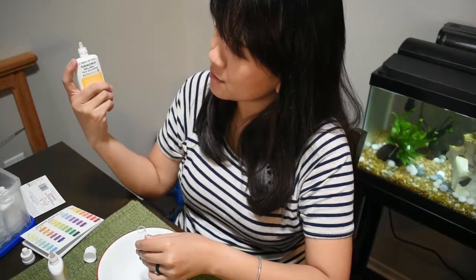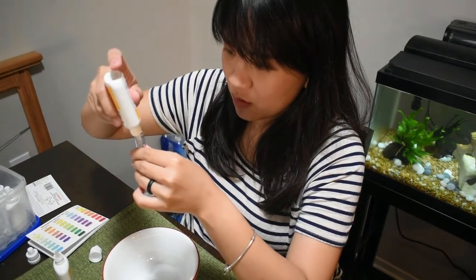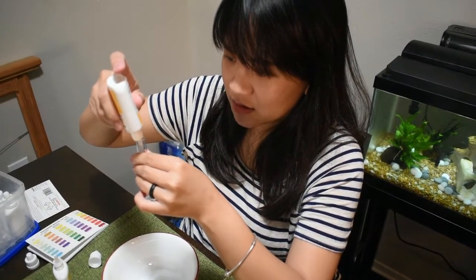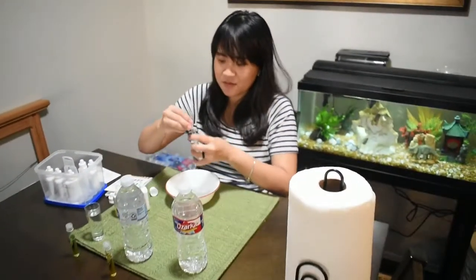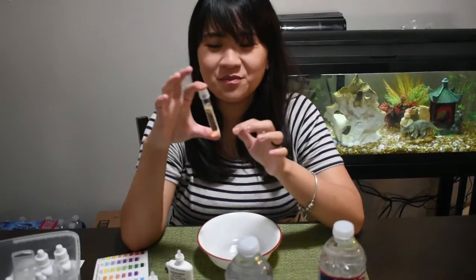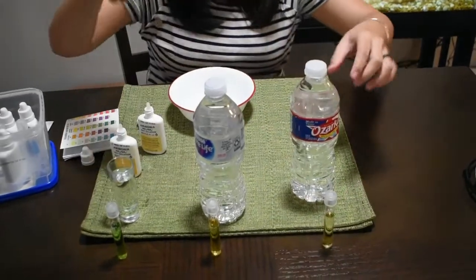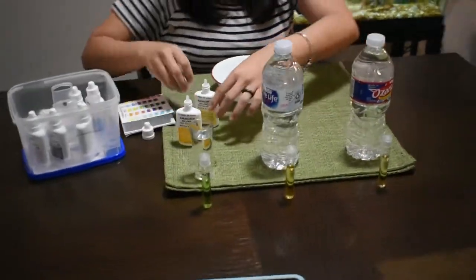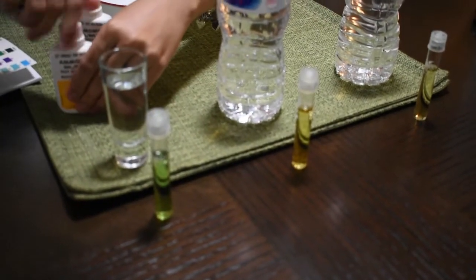Second one. Ta-da! This is the last one. 1 2 3 4 5. That's it. We kind of wait now, and I will show you how to read the test result from the color and stuff.